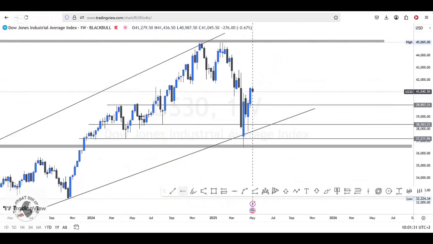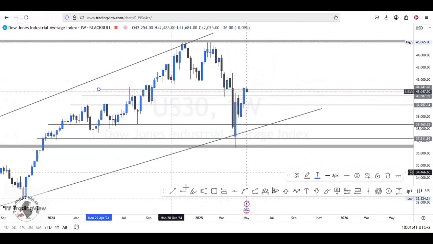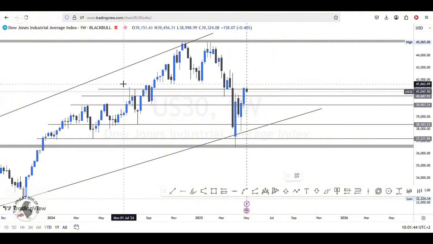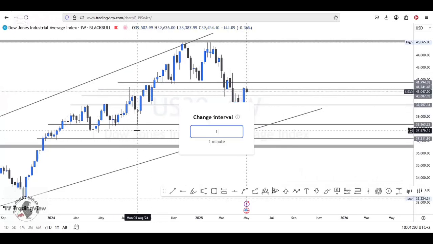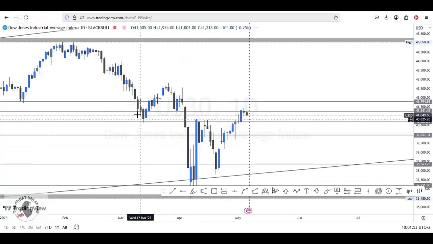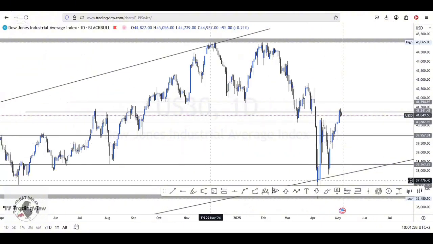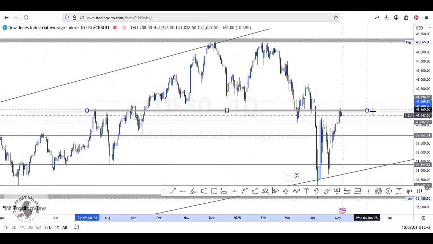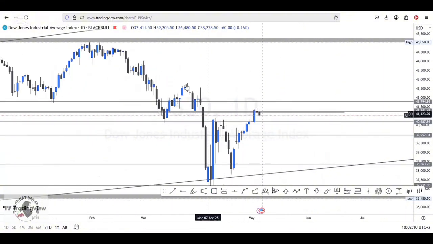Okay, these ones are the zones. Okay, these are the zones. But I feel like also here we have a zone. The zone here. Okay, zone here. And what is happening is that from there we need to move to the 1 day time frame. Okay, 1 day time frame. Also, we need to identify this one, because this is the strongest zone that is nearest the current market. This is our nearest zone, so we need to identify it perfectly so we can see what is happening. So now we focus on the current one.